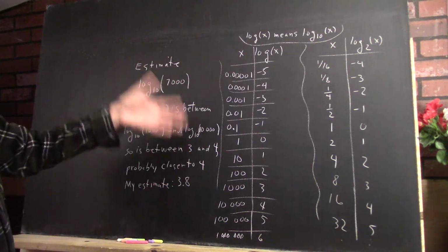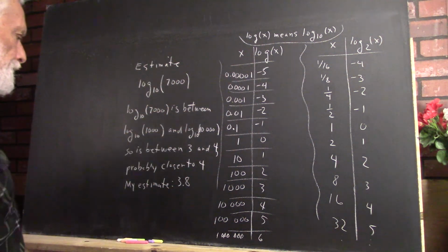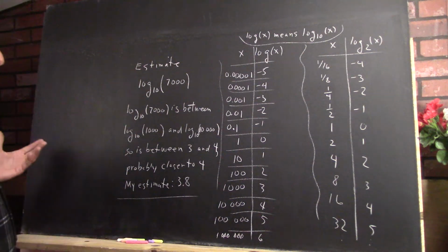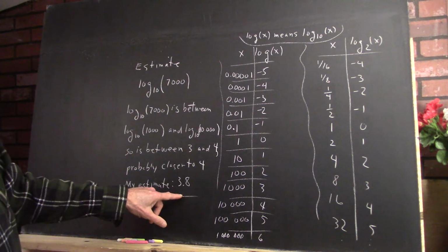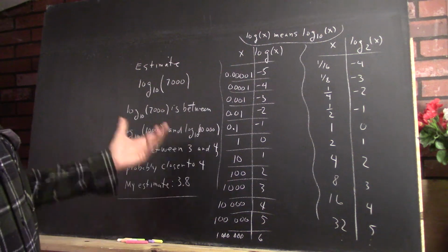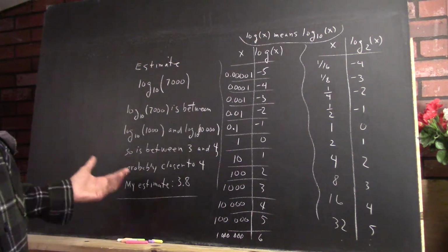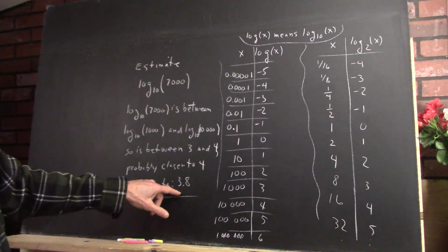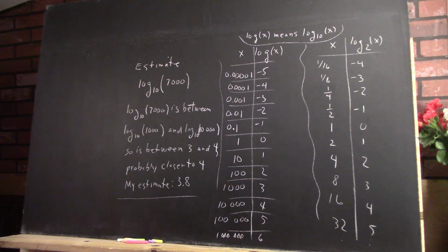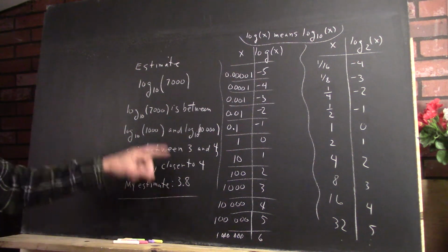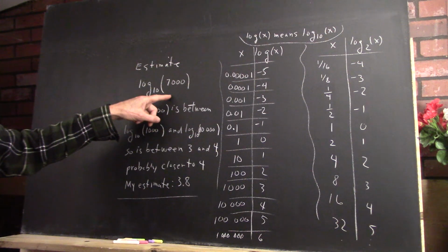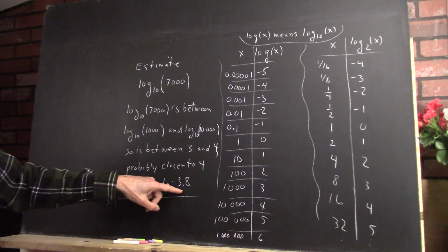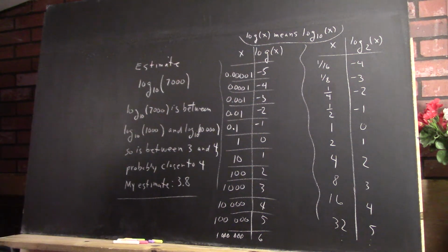Now, if I refresh my memory on certain logs, I could make a better estimate. But estimating's not really the point. If you're making an estimate, then even if you estimated 3.7, it would still be a reasonable estimate. Yes, I'd refine a reasonable estimate and say it's about 3.8, and probably a little more than that. But understand how that's a pretty reasonable estimate of this log. Although if you did it, you might want to think 3.7. It's going to be a little higher than you think it's going to be.